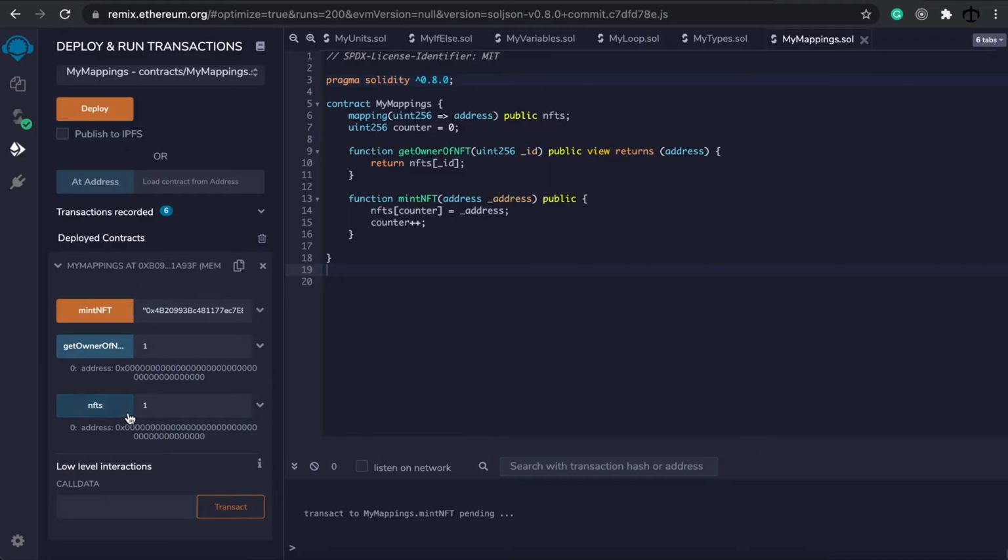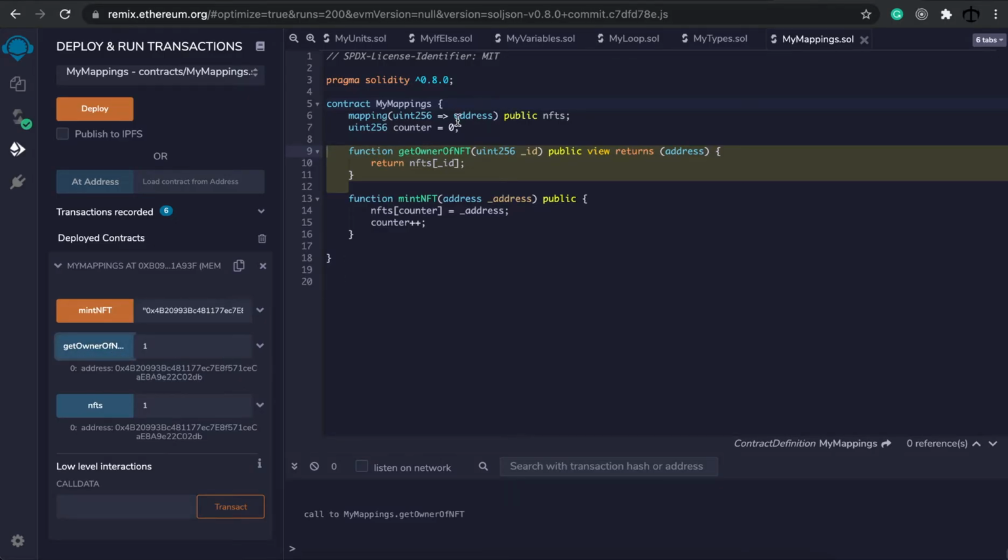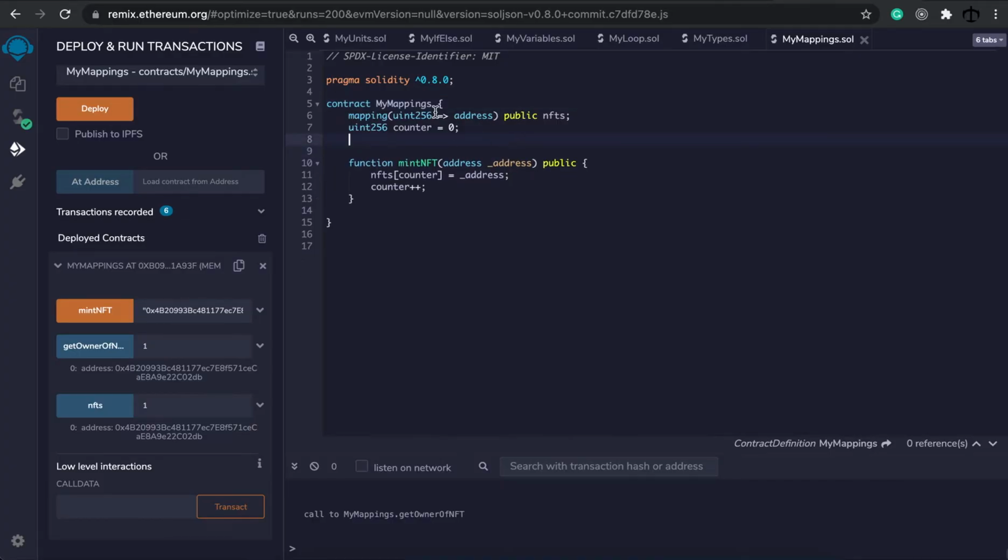Now, if we return the ID of one of the NFTs, just to look it up, we will see that this person owns this NFT. We can also do it through our function that we've created over here. But because this mapping is public, that's why we see the NFTs getter automatically there for us. So in theory, we do not even need this function that we've written, because just by making this mapping public, it will already give us this getter function where we can query the mapping and see who owns these NFTs. And that's what I just wanted to mention.